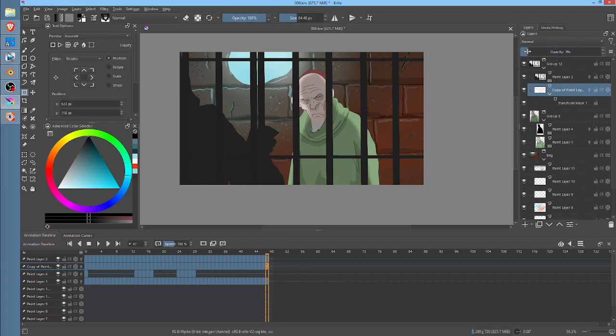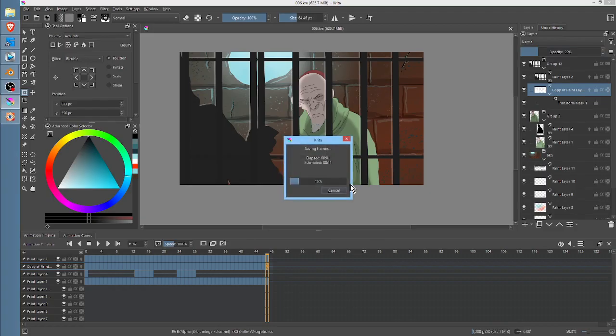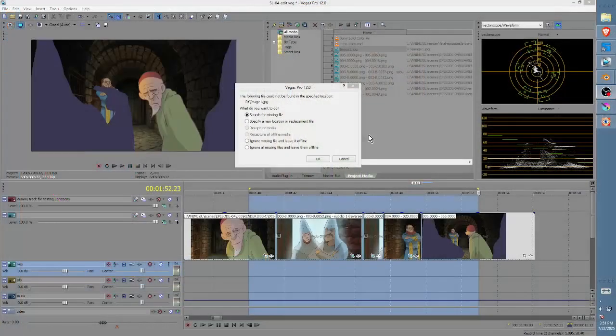This is a subtle effect, but it does help. Just a little bit. Like that, and save our work because I think we're done. Boom. Unless I get some surprises. Let's find out. Let's go over to Vegas. Search for missing file, Image 1.